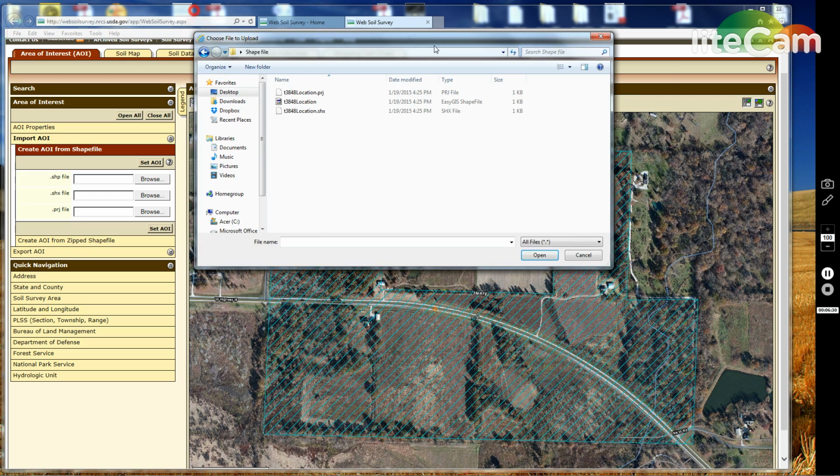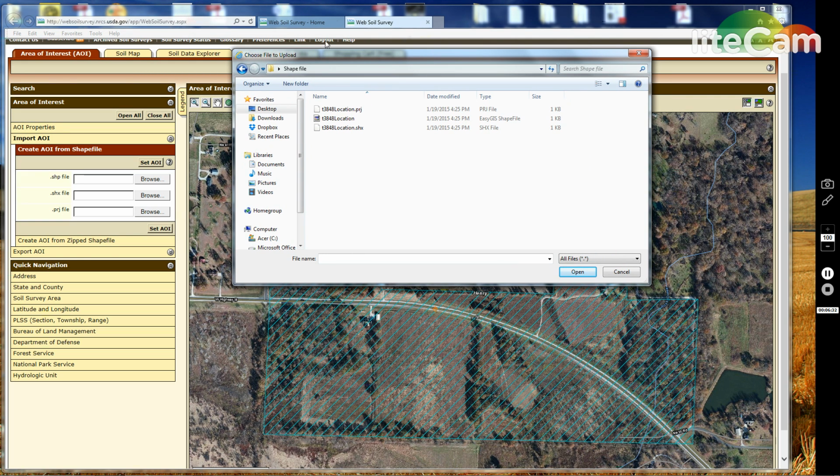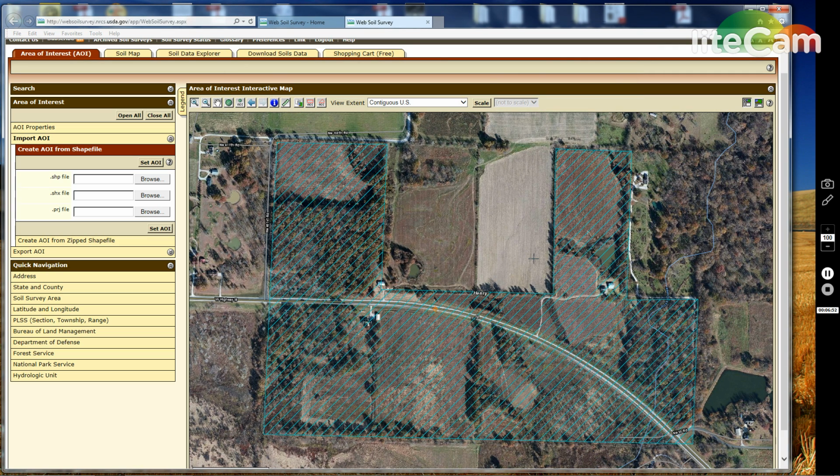Okay, so the first one I'm looking for is my SHP file. Well, it's this one right here. I just happen to know that. My computer's already added in some other stuff, but you should have that SHP. The other thing is I only put in the PRJ and SHX, so this has got to be it. Okay, so that's the one we're going to load in there, and you'll see that that loads in.